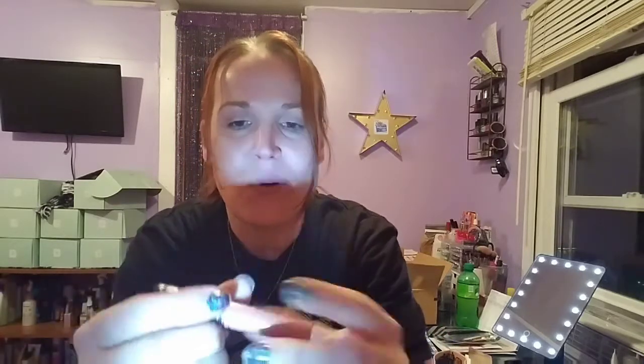Sorry for the language that's about to happen — this one pissed me off. It's a Kat Von D Ludwig. There is a dent where I tried to use my teeth to open it — I couldn't get it open; it was like it was super glued. I clamped down on this side and there's a good chance I broke a tooth. And it's washing my lips out. It's drying down and still a little sticky. So far this is the only one I don't really care for in the box.